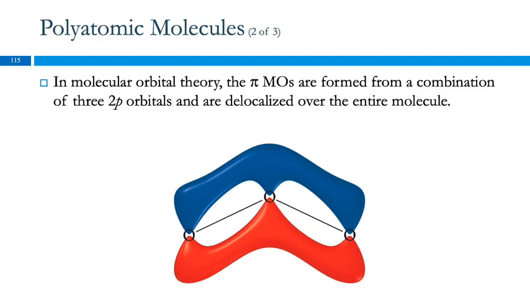So this is molecular orbital theory. In molecular orbital theory, we combine the p orbitals from all 3 of those oxygen atoms, and they form molecular orbitals that go over the entire molecule. And so the electrons are shared over the whole molecule, and that's how they can be shared equally and have equivalent bonds.